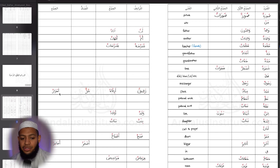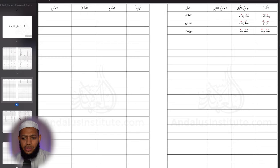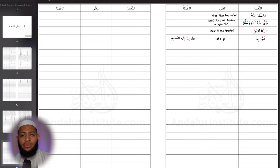Before the student goes to the next lesson, as you can see, per lesson on average, you get verbs, you get nouns, and you also get ta'birat, or expressions.